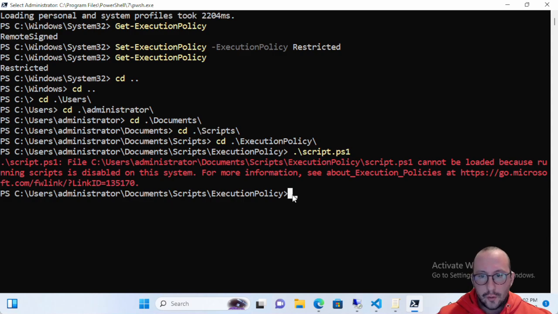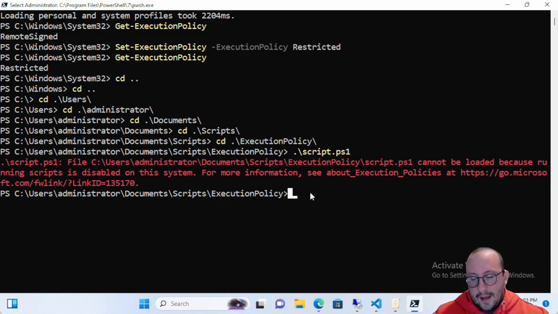Now, what if I told you that there are two very easy ways to bypass this? One way will always work, and the other way will work as long as your execution policy is not set via group policy. So let's take a look at the one that will work if it's not set via group policy, and then the one that will always work. There might be other ways to do this as well. These are just two very easy ways that confirm that this should not be a security system.